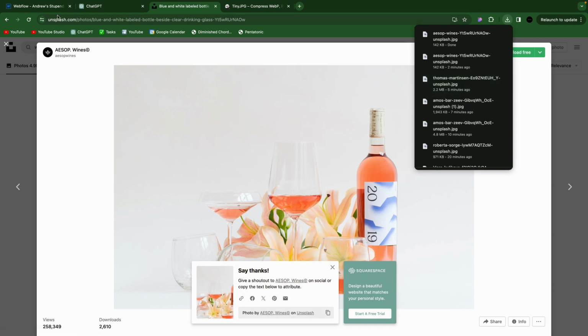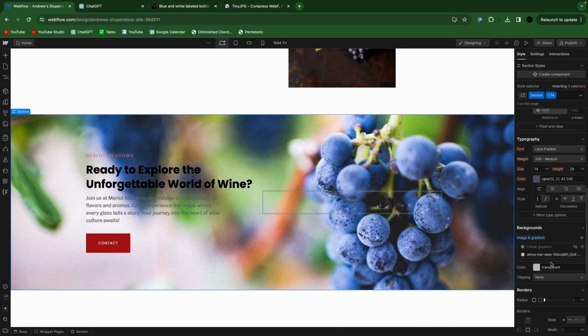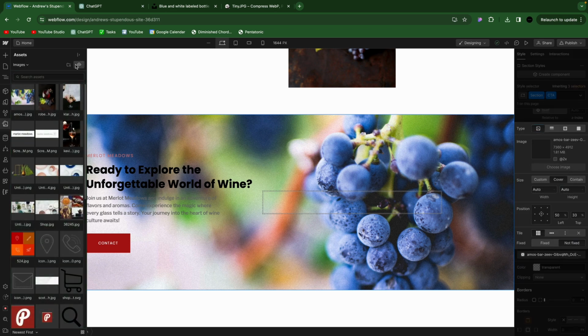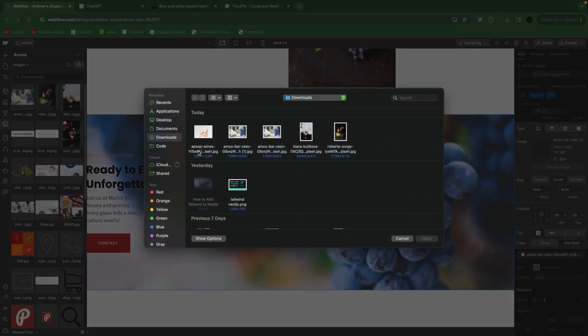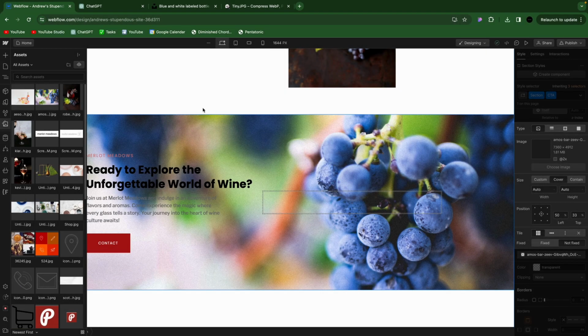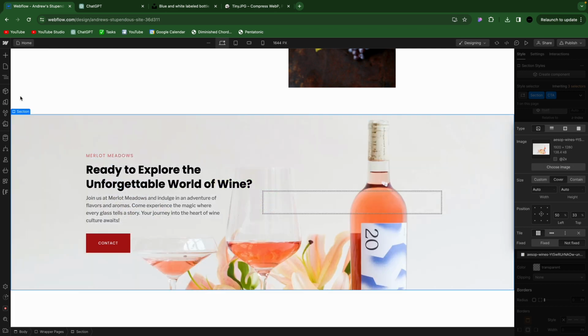Download the medium size. So you go here, click on this image, upload from the machine. Yeah, I mean, that'll work.